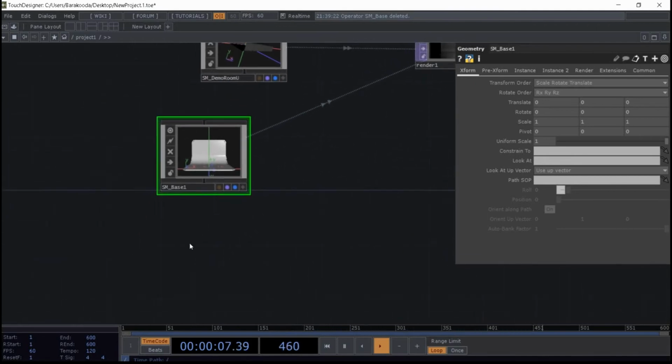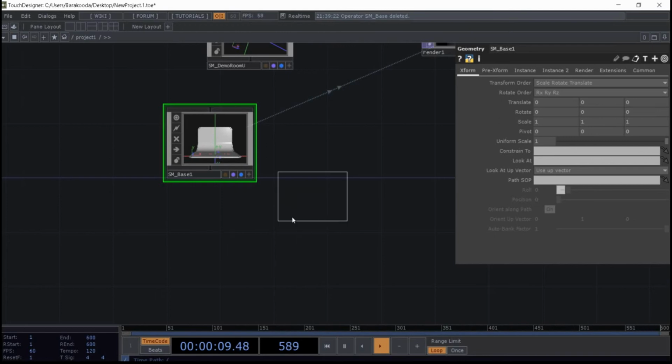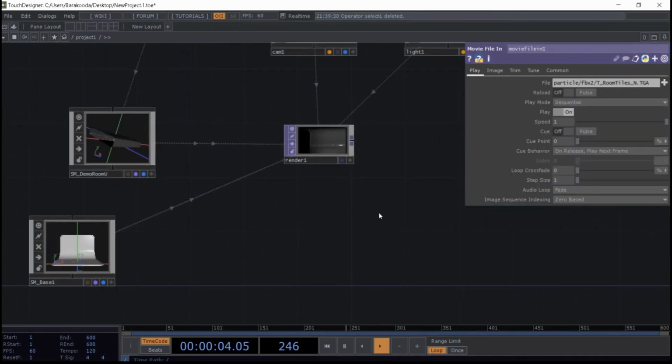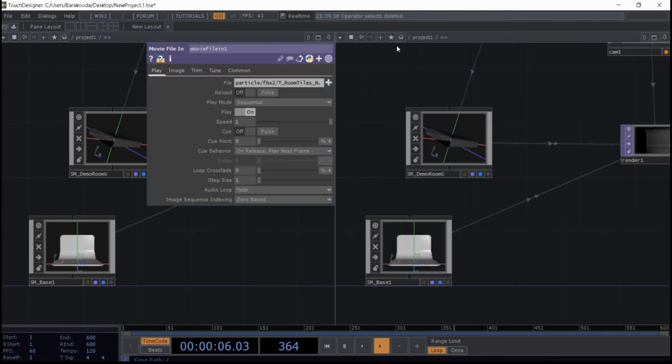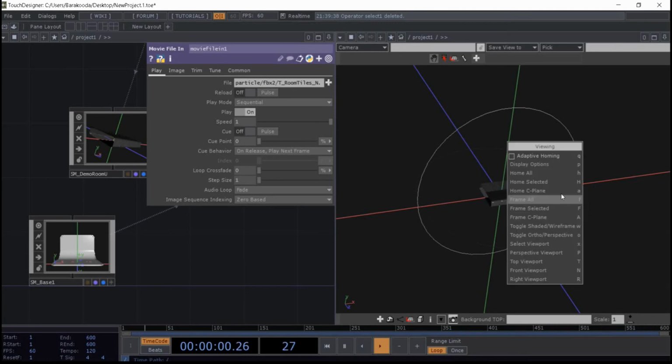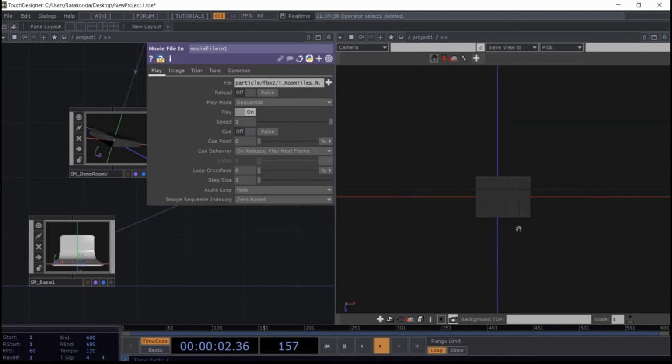Let's give it a material first. You know what, let's start with just placing it right in the scene. For that we need, again, that will help us, let's make it top viewport.